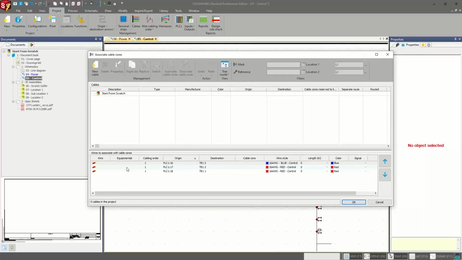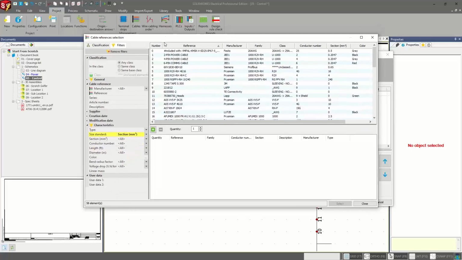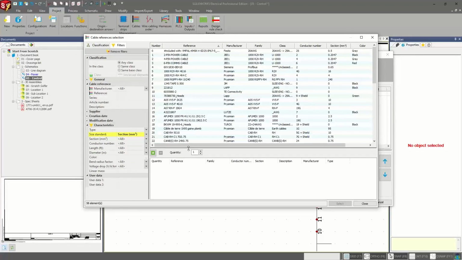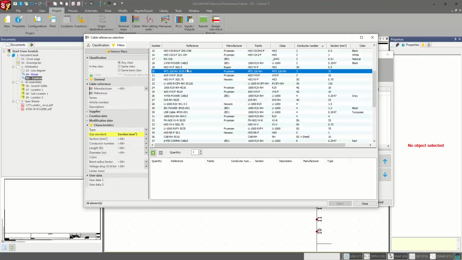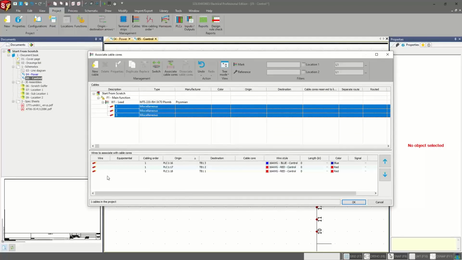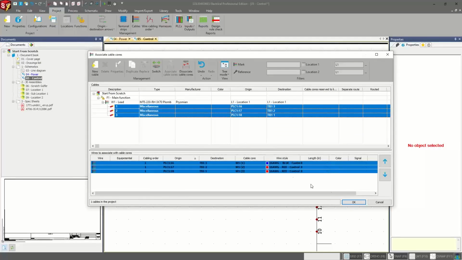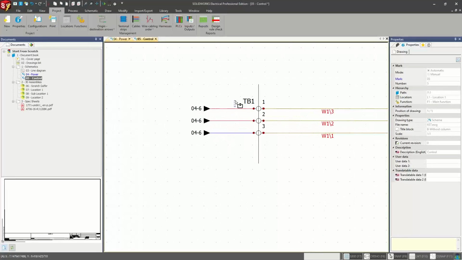We can see that the wires I selected are at the bottom. But we need to add a new cable. I didn't add any cables to this project yet. So the cable manager, which is just like my manufacturer part library, I'm going to go ahead and find a manufacturer part that I want to use for this. I'm going to go ahead and search based off of how many conductors I have. And let's choose, sure, this one looks okay. So I have this one here. I've got my 3 wires. I got these and associate. And just like that, I now have a cable. So let's do the same thing to the other side.